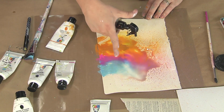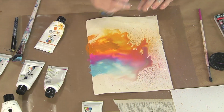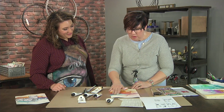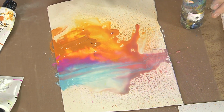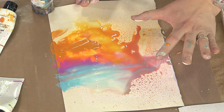So if it comes down and mixes a little bit, c'est la vie. But I've learned I can tell it where I want it to go because I'm the boss. It's not the boss of me. So if I want that blue to go across, I drag it. You just sweep it on across. That's right. If I want that pink, oh, look at that. That looks so nice. So just that little bit of water is going to let the edges mix.